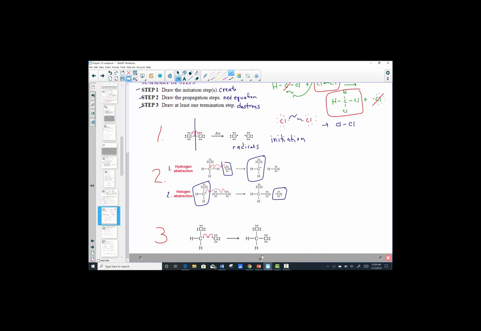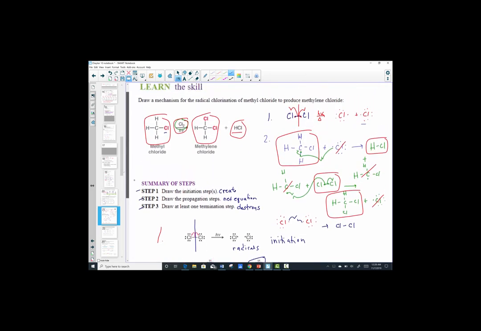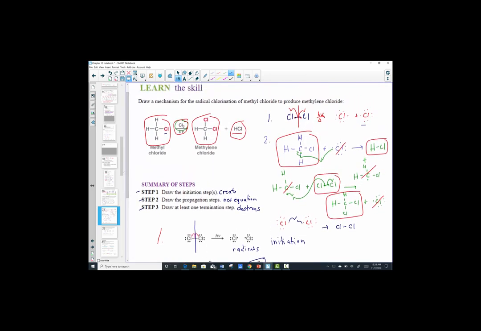And in this operation, the radicals were destroyed by taking a carbon radical and a chlorine radical and forming the product. There were 3 choices. It doesn't matter which one you draw, you just have to find a way to destroy in a termination step any radicals by forming the original bond back. So that's it. We have 3 steps in a radical reaction: to initiate, to propagate, and to terminate.